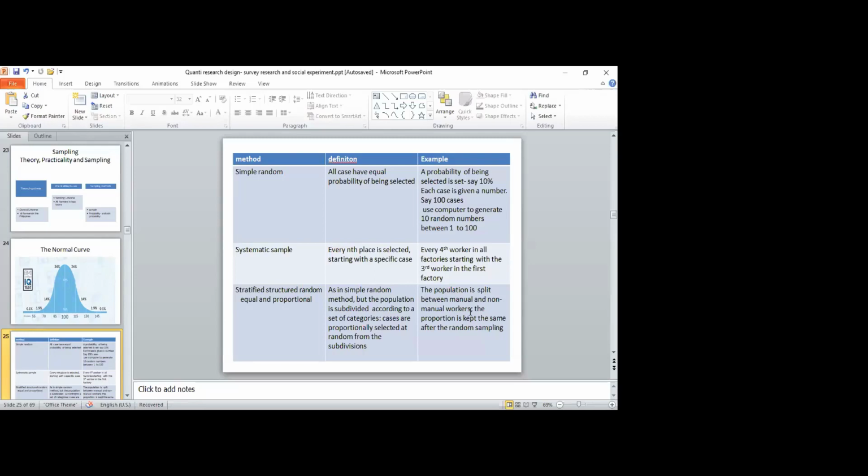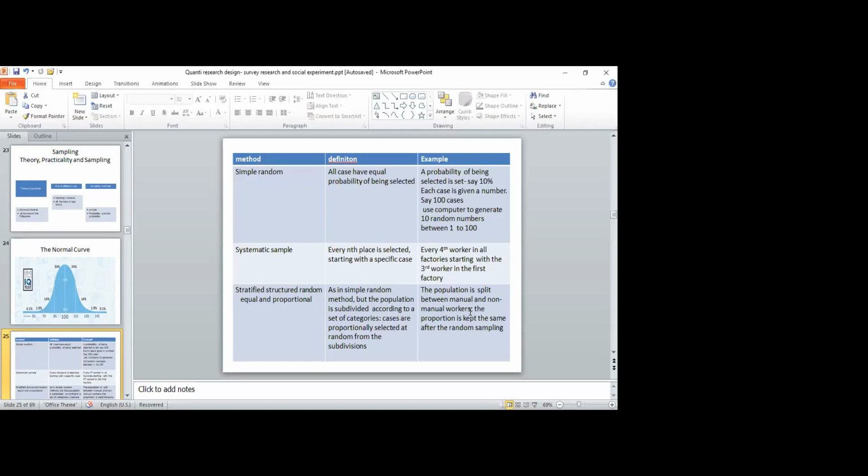You call that stratified. Why do you do that? Because sometimes even if you do simple random, you might only get farmers that are rain-fed, so you may not be able to get those that are irrigated farmers. So when you stratify, you make sure that you proportionate. You get farmers that are irrigated and farmers that are non-irrigated. Or you get vegetable farmers and staple crop farmers.